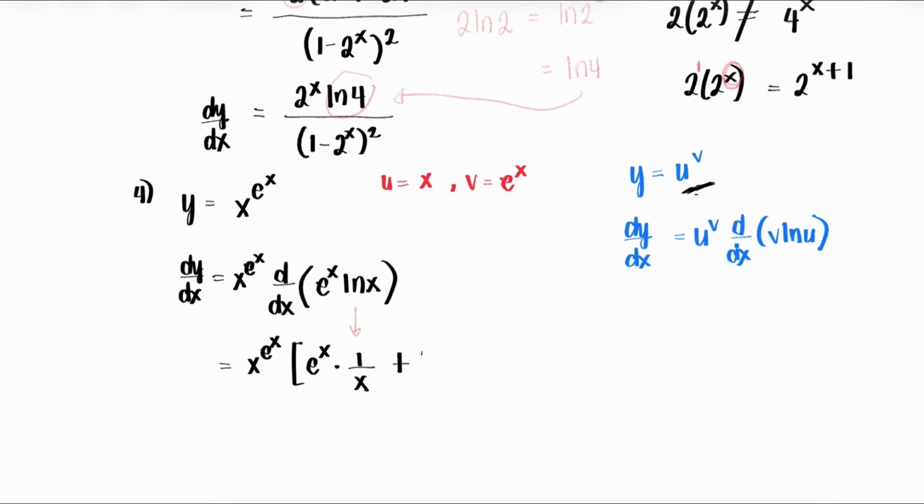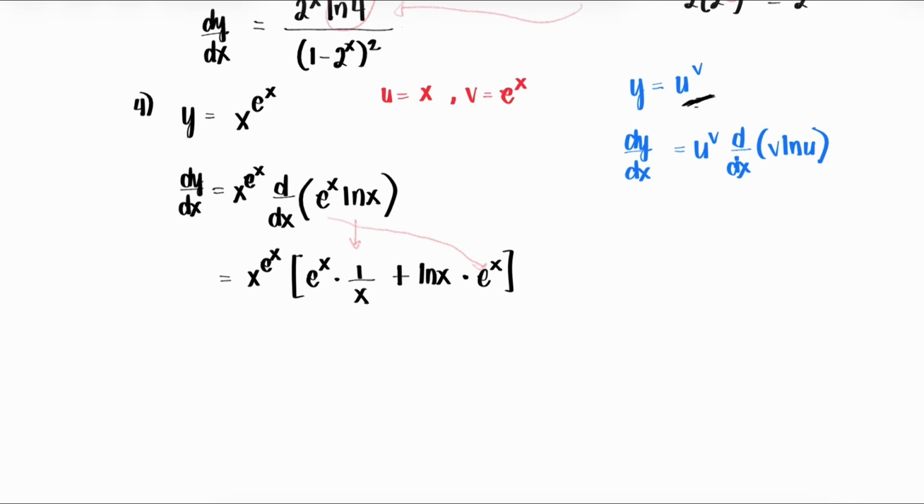And then plus, copy ln x, and we multiply it to the derivative of e to the power of x, and the derivative of e to the power of x is simply e to the power of x. Okay, so as we can see there, the common term is e to the power of x, so we are going to write that as x to the power of e to the power of x times e to the power of x. So remember that again, the base here is e, the base here is x, so they have to be the same size right there. Okay, we factor that out, times 1 over x plus ln of x.